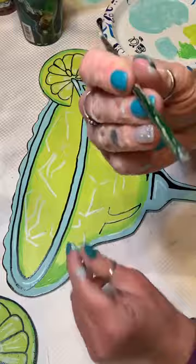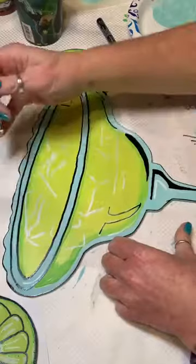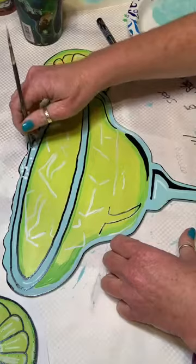I'm just going to dip it into my white paint, just one little dip, and then I'm going to do some dots. I'll start over here where y'all can see a little better. And I'm just going to dot, dot, dot, dot, dot, till I feel like I've run out of paint. I'm going to come back and do it again, and we're just going to put random dots all over the place. It is going to be our salt.